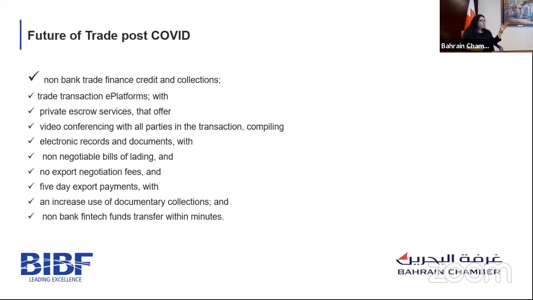The mode of transport, or the transport documents also, the research shows that there's going to be a shift from negotiable to non-negotiable, and there's going to be a fall in the export negotiation fees. The research conducted by ICC and many of the international bodies points towards a fall in the 5-day export payments period. It may be reduced to 2-day because there is a liquidity crunch happening. So in order to revive the market, these are the requirements.